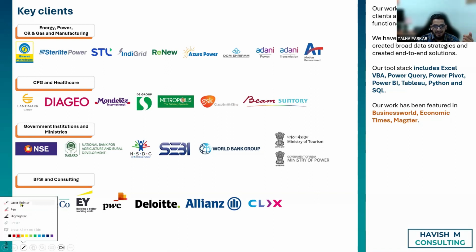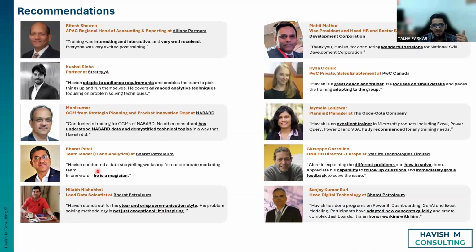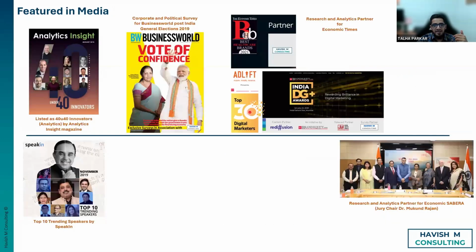These are some of the key clients that we work with across sectors. So we've got clients like Bharat Petroleum, Sterlite Power, Renew, Ajio Power. In the CPG and healthcare space, we're actively working with Landmark and Diageo and DS Group and Metropolis as well at the current stage. In terms of government institutions, we do a lot of work with NSC Academy, right, and NABARD as well. Similarly, we've done a lot of work in BFSI and consulting as well. These are a few key recommendations that we've received over the years for the work we've done, both in training and in consulting, right? The work that we do has also been featured in different business magazines such as Analytics Insight, Business World, Economic Times, and Speakin'.